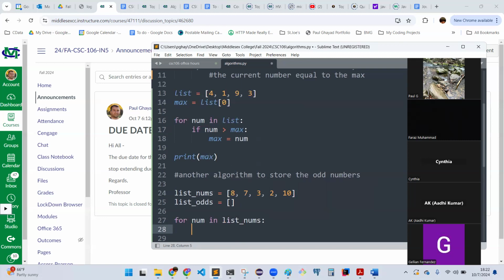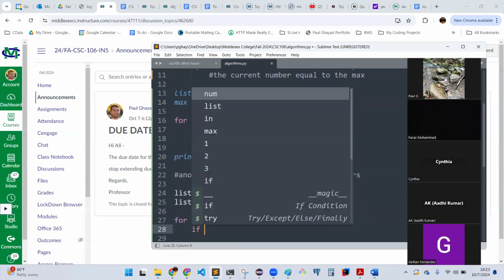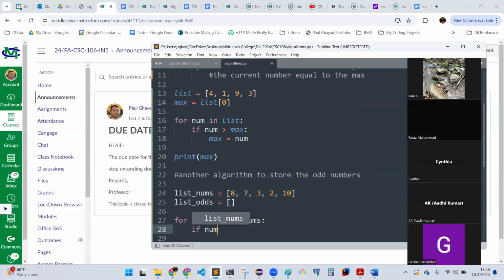You need the proper indentation. By the way, I'm in the Sublime text editor right now. This is not an IDE, but it's a really nice text editor. So for num, we want to do, oh, sorry, you need a conditional. If num modulus 2 does not equal 0, right?